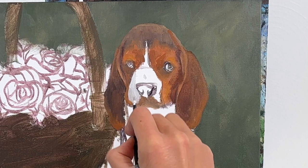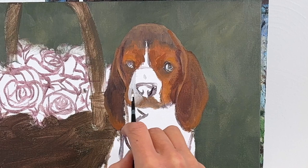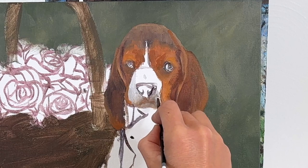And I'm just blending. This white kind of gets lost. So I blended a little bit of my brown and blackish colors together. And I've got a little bit more of this white right here where his mouth is. He looks sad. And then we'll put this here. Just blend this in together. Go back to the little lighter value white we had.